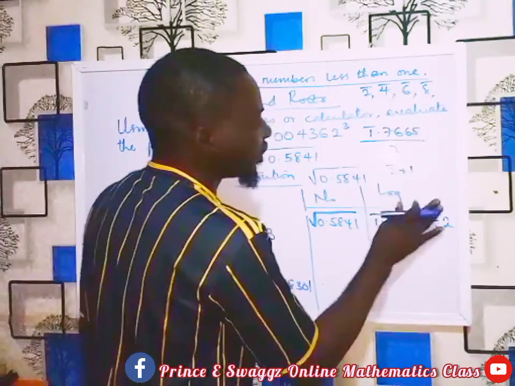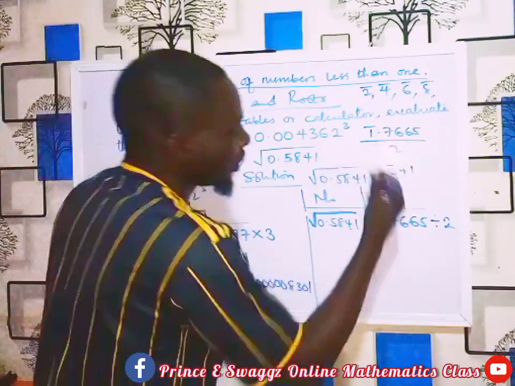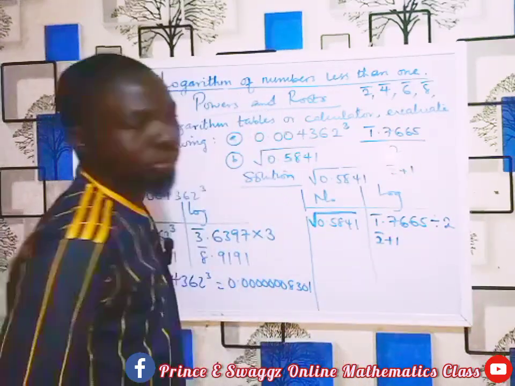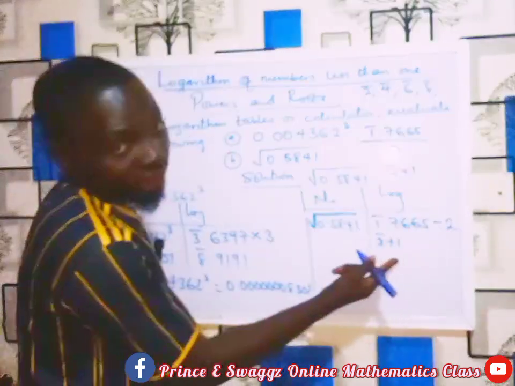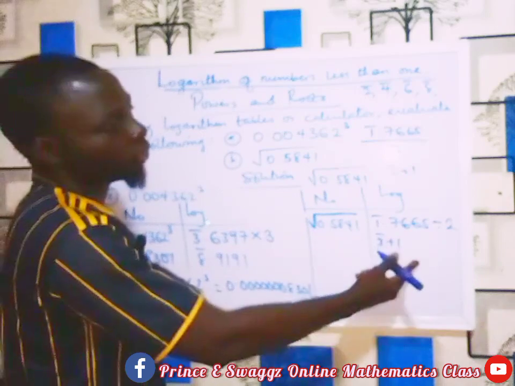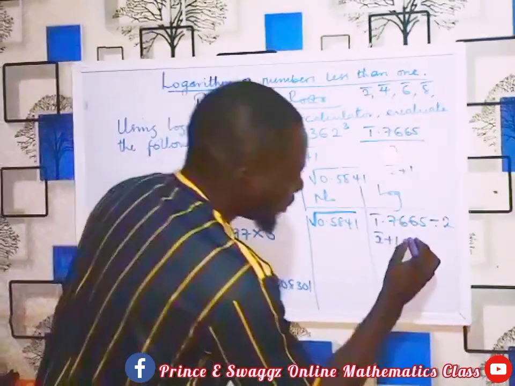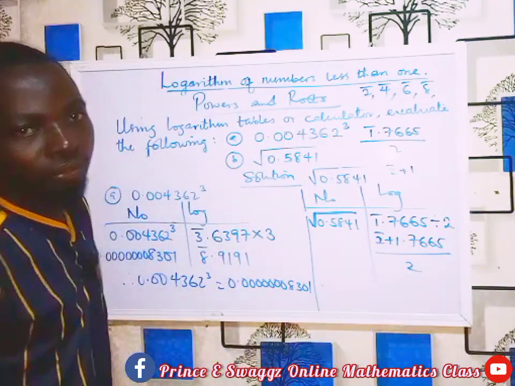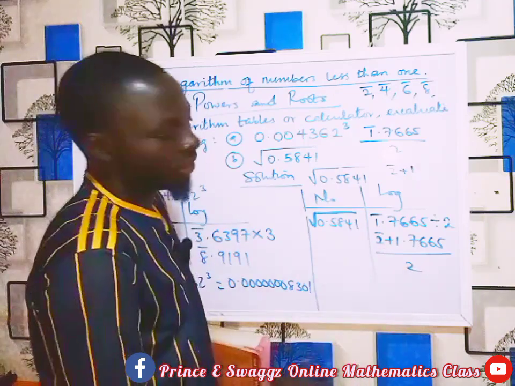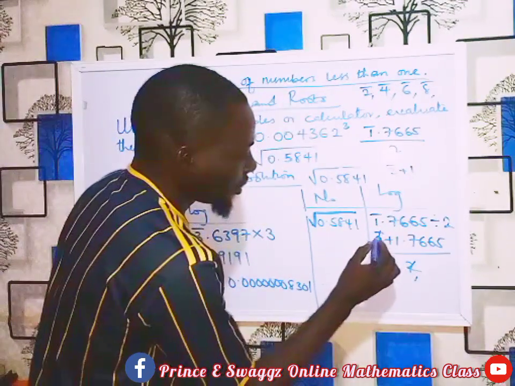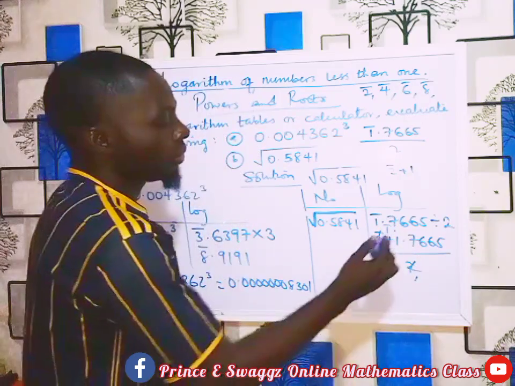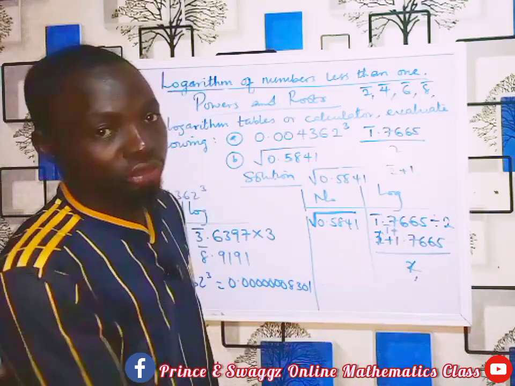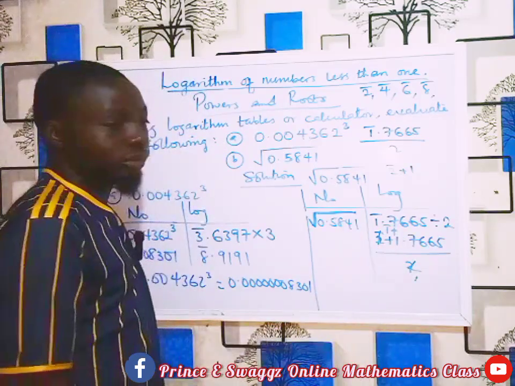But I'm going to use the first one, since the first one can easily go. So this thing will change to bar 2 plus 1. This bar 1, I have changed it to the addition of 2 integers, that is bar 2 plus 1. Then point what we have there, 7665 divided by 2. So now we can divide them. 2 here is 1, 2 here is bar 1, plus. Then this one now is a positive number. You can easily use your calculator to do it once it's positive.